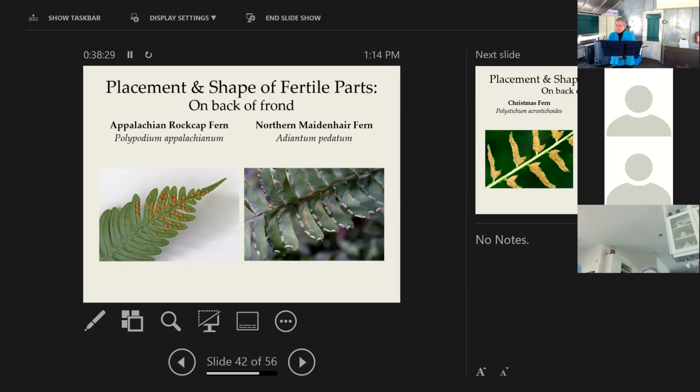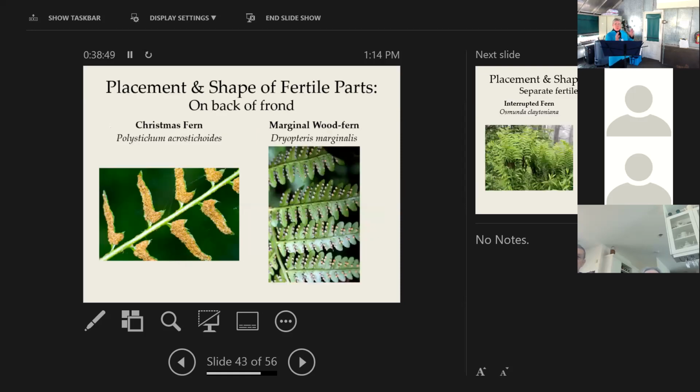The northern maidenhair fern I haven't mentioned before, but this is uncommon in the North Carolina Piedmont. But if you go up into the mountains and drive along any road where there are steep rock outcrops, it'll be dripping from many of those places up in our mountains. It's absolutely beautiful. Delicate, easy to grow. Larry gives this one a 4.